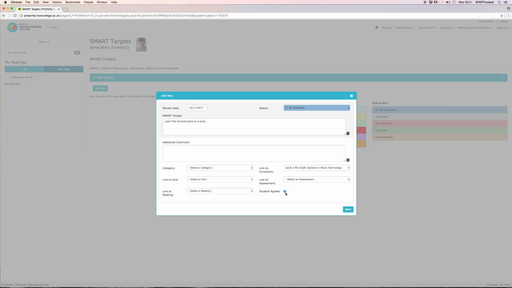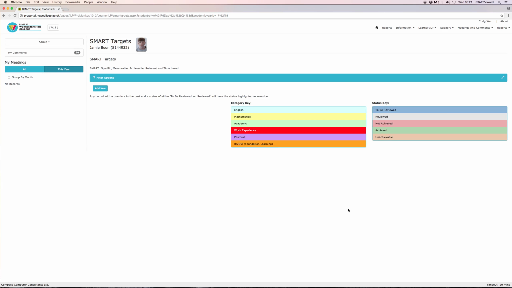So it's been agreed that it has been okayed. Now your member of staff will review this at some point, so we need to check: has it been reviewed, not achieved, achieved, or unachievable? So think clearly about your SMART targets. Once that's done, you click Save.